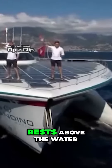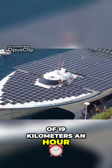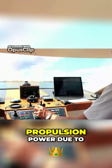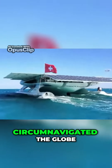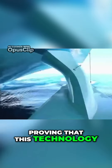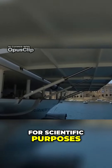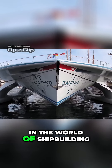Built so the ship rests above the water, its design allows it to reach speeds of 19 kilometers an hour, yet its most impressive feature is its durability. Despite sometimes losing propulsion power due to a lack of sun, in 2012 it shocked the world when it circumnavigated the globe in 584 days, proving this technology can truly withstand whatever's thrown at it. After the trip was done, it was donated for scientific purposes, and now serves as a model for the future of shipbuilding.